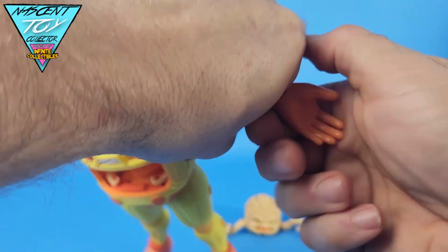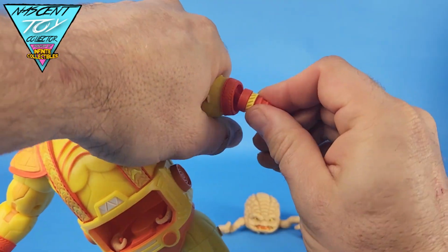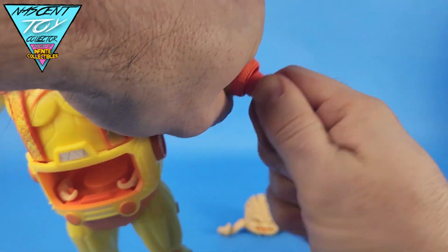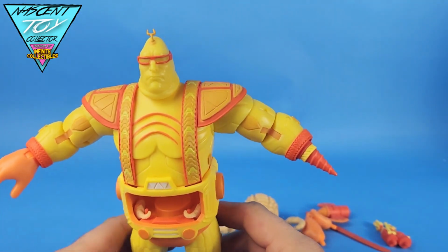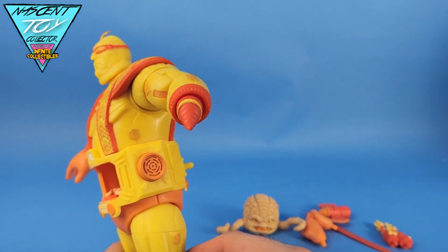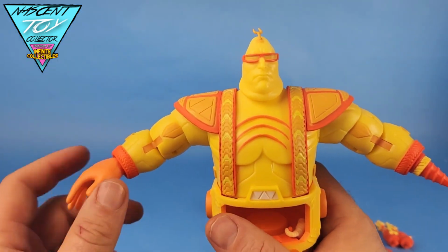Anyway, let's pop that out. I want to see this drill hand anyway. Let's just pop one. Oh, I'm getting ahead of myself there. Okay, there, that pops right in. That looks really cool and goofy, don't you think? I like it. Looks bad, but in a good way. That's what you want out of your Krang figure.